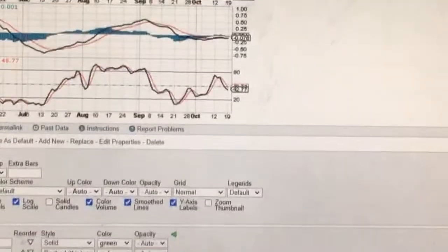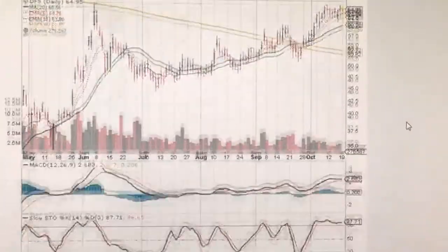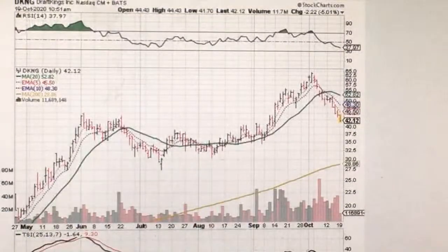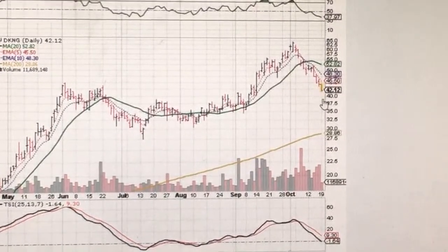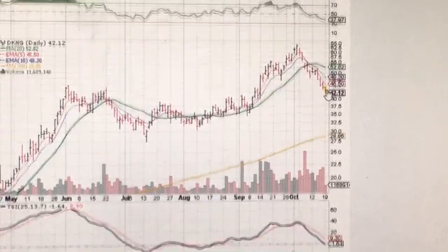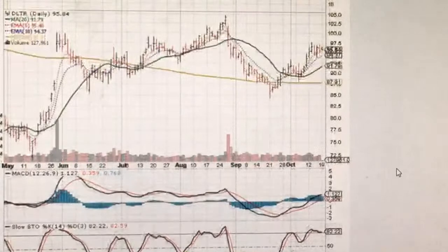Obviously, when I'm talking about these, these are swing trades. So there's nothing to do here, no point in looking. Now I'm interested. Look at DraftKings going lower. Remember what I talked about? It's probably going to come down to this 37. So until this RSI gets extreme or we get some black days, nothing to see here. I'm off to the next one.